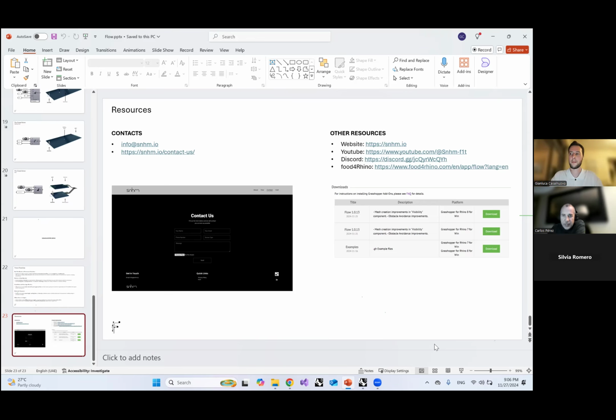Okay. Another question by Silvia Romero. Could you please confirm that the data you have generated and saved as CSV contains the XYZ information of each agent through all its movements? Yes. Okay. So each agent registers its position in XYZ coordinates at each instant of time.